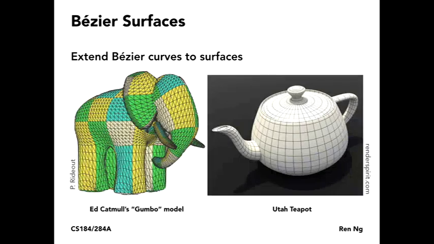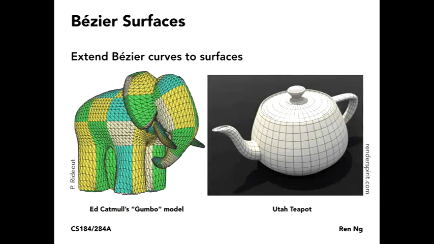Okay, same can be said for surfaces. Let me talk about surfaces a little bit. So the simplest extension from the stuff we looked at, from Bezier curves to Bezier surfaces, is by doing Bezier patches. For example, a couple of very famous early examples. There was Ed Catmull, the head of Pixar, maybe still. I haven't checked recently. Back in the day, Ed Catmull worked on, amongst other things, how to represent smooth surfaces, back in the early days of graphics.